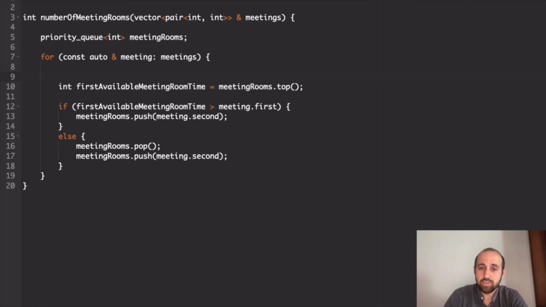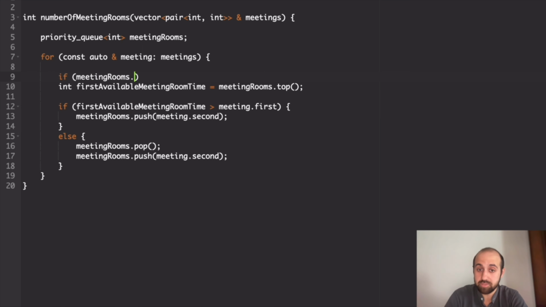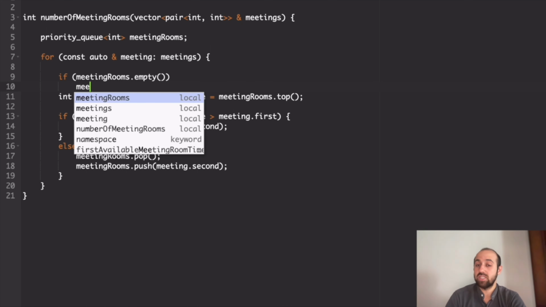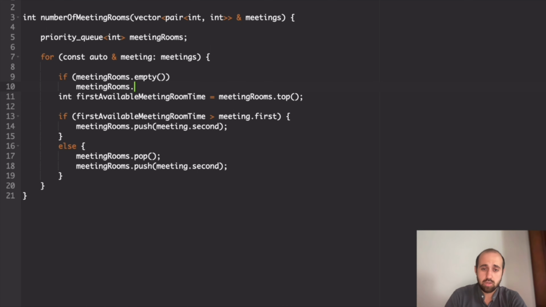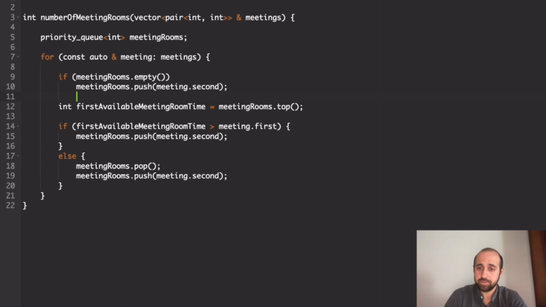And since we are using C++, if the priority queue is empty and we try to access the top value, it will throw an exception. So here we can handle the first case in the beginning. If meetingRooms.empty, so it corresponds to the first case, we do meetingRooms.push meeting.second, and we do continue.